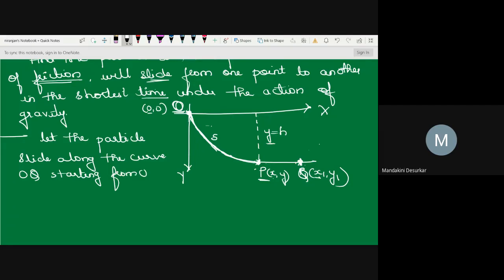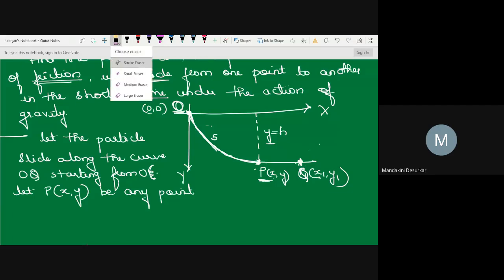So O means it is the initial point. You do not have to explain this. The point O. Now what I have said is O to Q. What is the next thing? I'm introducing a point P. So what is that point P? Let P (x, y) be any point. Instead of saying that, we will say in this, I can include all the statements.